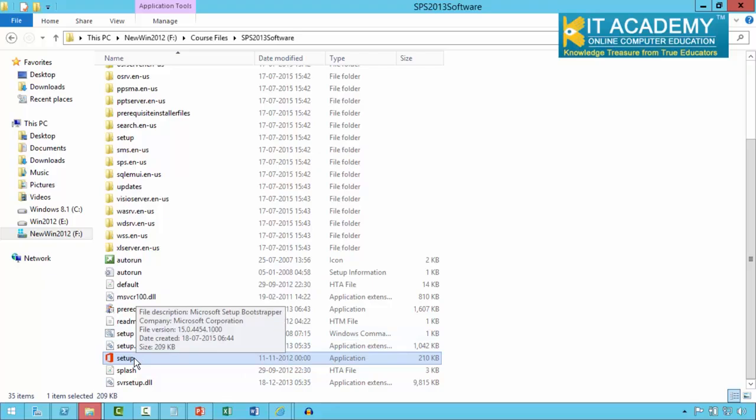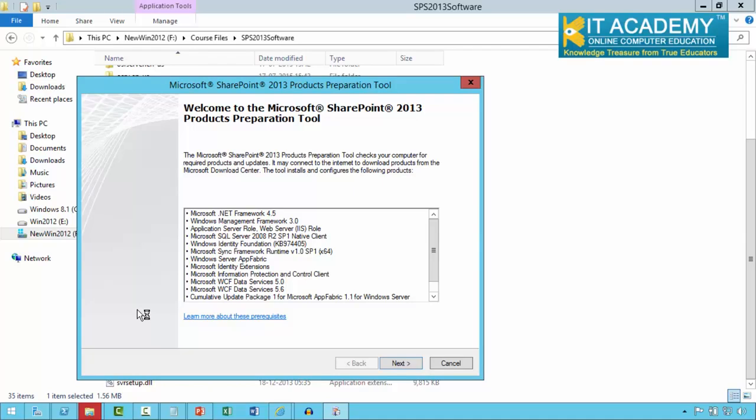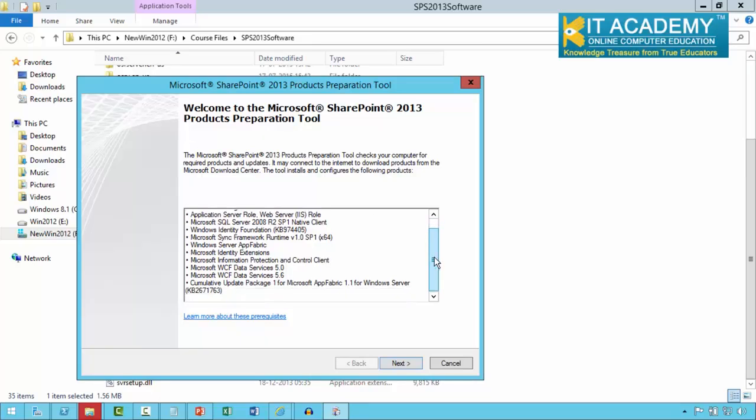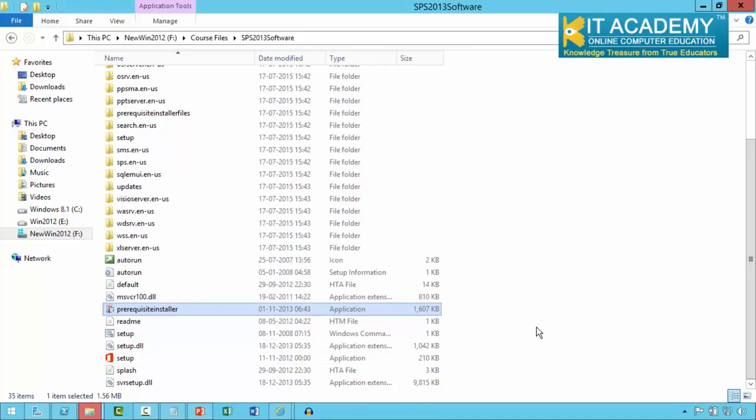Normally, if you get that error, the first thing people do is double click on the prerequisite installer, and when we click on next, it goes ahead and installs all the prerequisites for us. But currently, because we don't want to do anything from the GUI, I wish to install these prerequisites using PowerShell. I'm not only going to install them using PowerShell, I'm also going to download them using PowerShell.